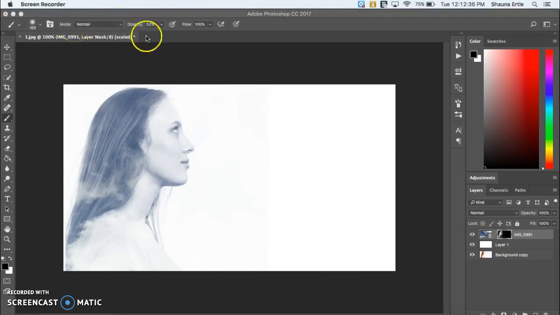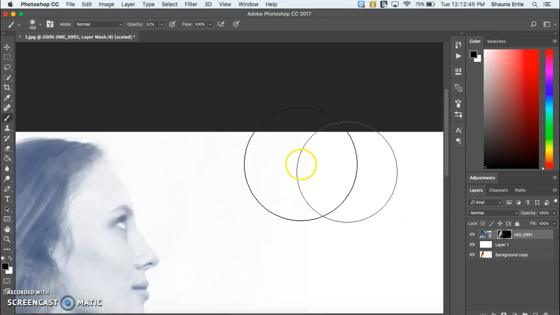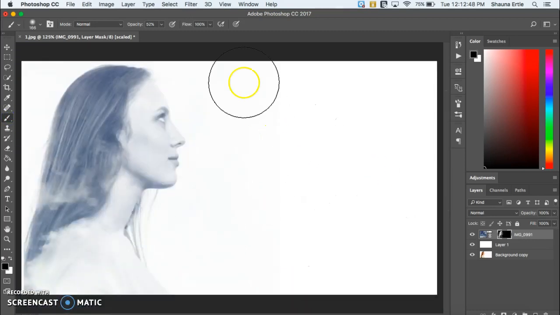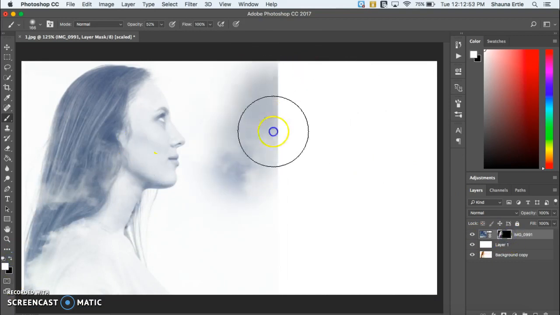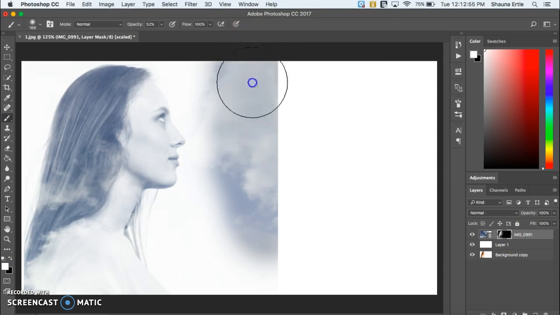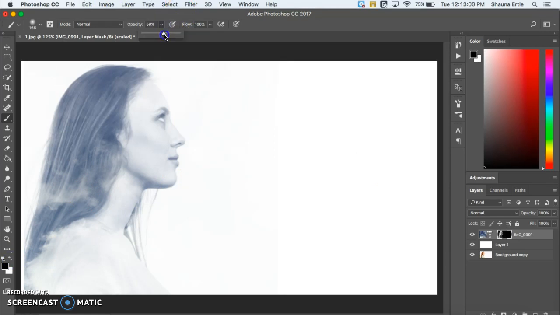Something else that you can play around with is using your paintbrush to kind of touch up areas. So if you look closely over here, I have this blue line that goes through the picture here. So that might be somewhere that you could touch up a little bit with your paintbrush. So if I switch my color to white, it's going to make it a lot darker so you can really see that edge. But I'm going to switch it to black and bring my opacity up so I can kind of get rid of that line there and almost fade it into the photo more. So I can lower that opacity to start to fade that blue.